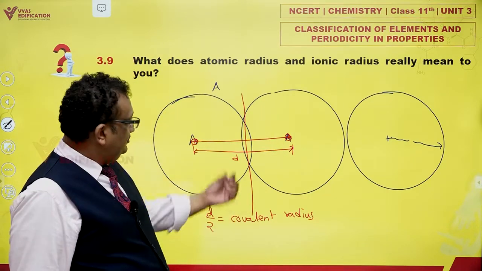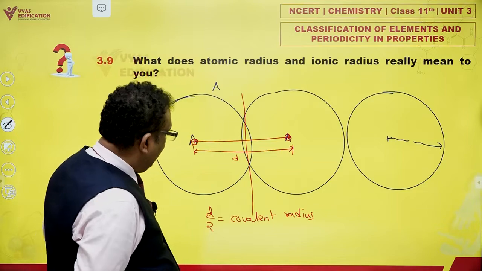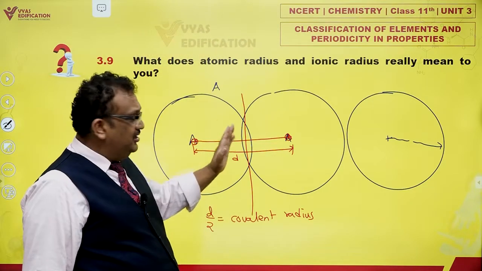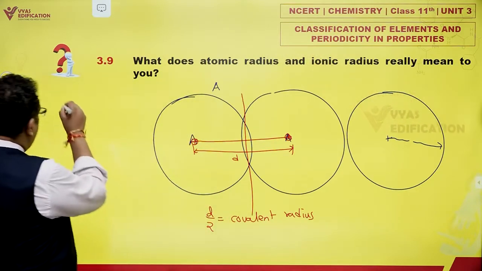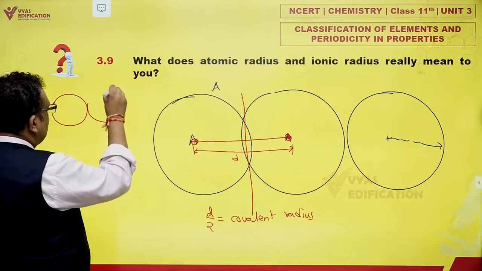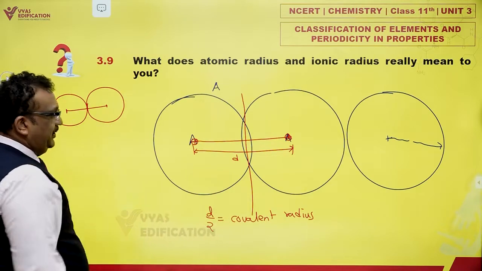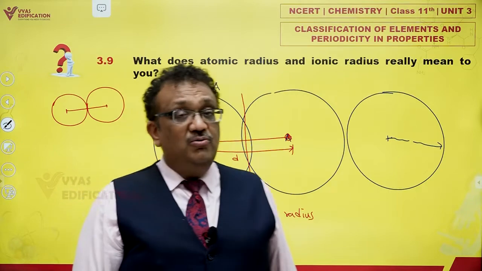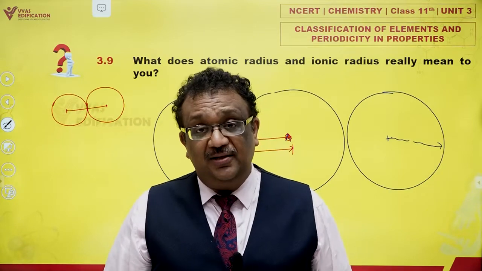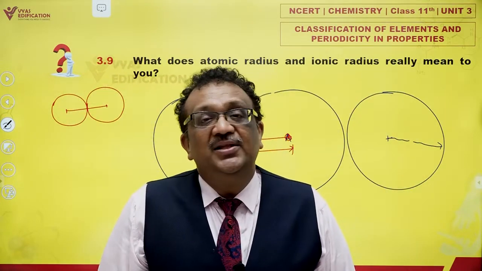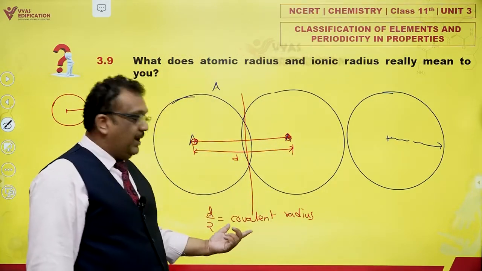Very obviously, this portion is common. What does that mean? It very clearly means that I am recording something which is a little lesser than the actual possible radius. Why? Because for the actual radius, I should have had circles or spheres just touching each other, right? This should have been the case. If they're overlapping, then naturally the distance D is a little reduced. So this covalent radius which I'm obtaining is expected to be somewhat lesser than the actual imaginary radius. But there is no way I can measure that so-called imaginary actual radius. So I just have to be happy with covalent radius.